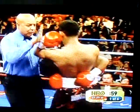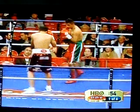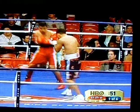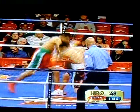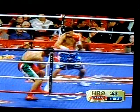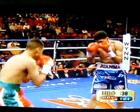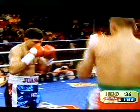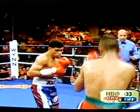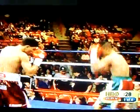And he throws the hook just as Caro began to lean forward. But we're past the 2-minute mark, and Lopez is nowhere near a first-round knockout, so this may become the third of 9 fights in which he doesn't put his opponent away in the first stanza. Meaning Caro's better than the previous opponents. That's what it means. But also it shows some poise on the part of Lopez. He's not out here just to put up a string of 1-round knockouts. He'll take care of what's in front of him as it develops.